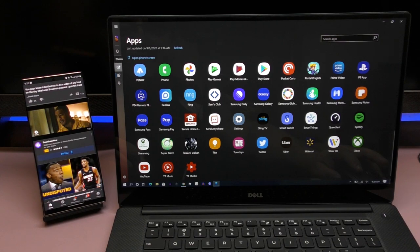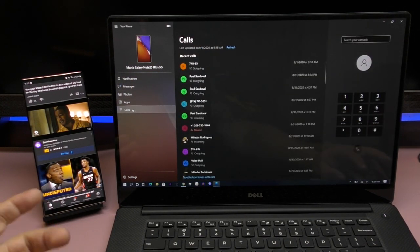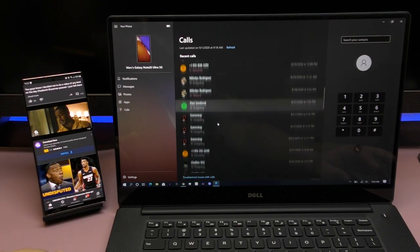That is cool right there. Let's go and open up like that. And that. Here you got calls. So right here I could also make phone calls. I could see the dialer right there. I could see my contacts right here.